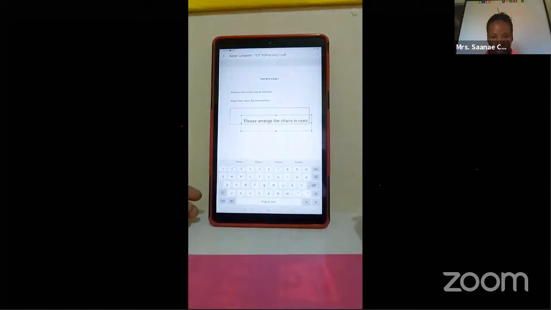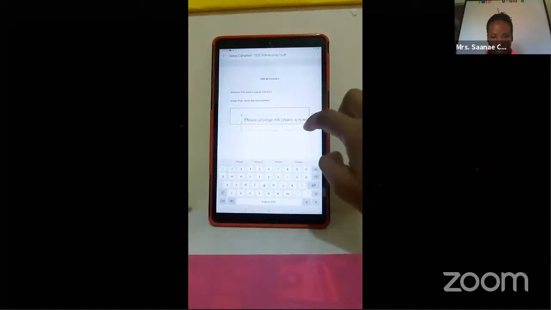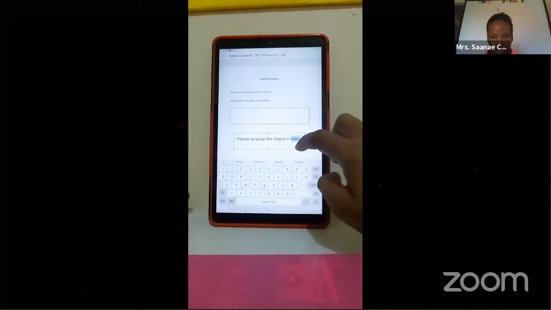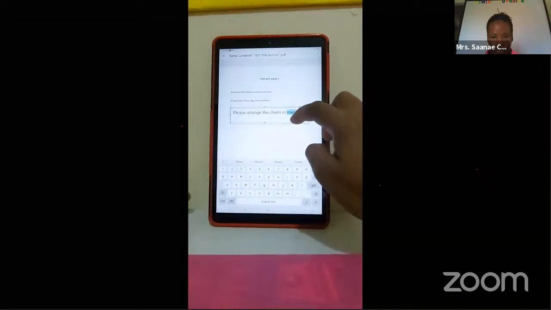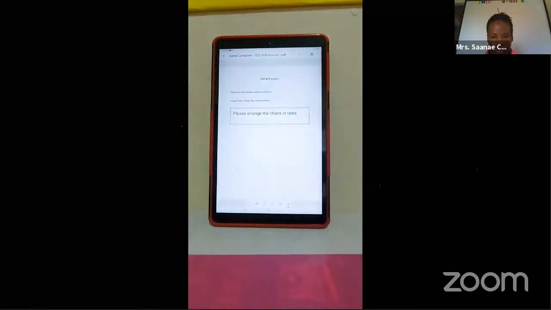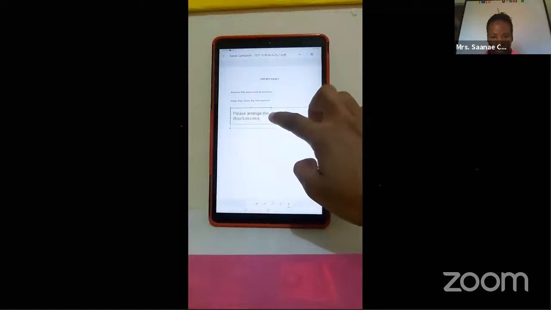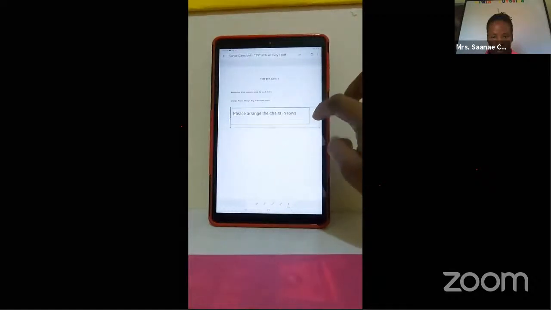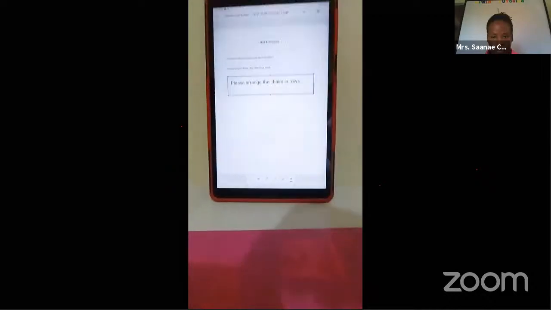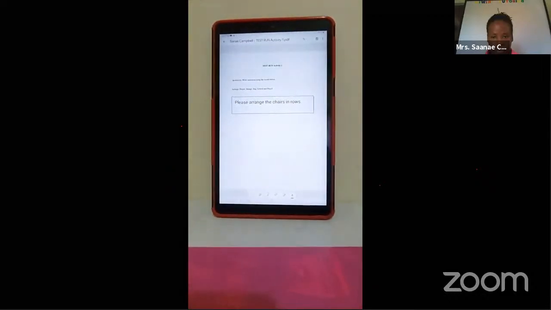All right. Notice that the blue box is over the black box that I'm supposed to type in. I can move it. See there? It can come out of it and I can put it back in there. Wherever in there I want to put it, I can put it and I can put my response in there. Once I tap out of it, my response is in there. Now, you can tap back on it, you can make it smaller and the words flow differently. You can make it larger. It doesn't matter, you fix it the way you want to fix it. You can make the blue box the size of the actual box that was given to you, and your responses will be there. All right?